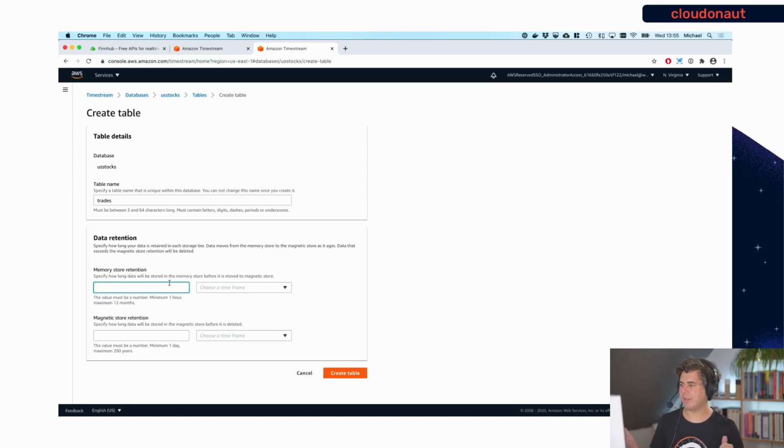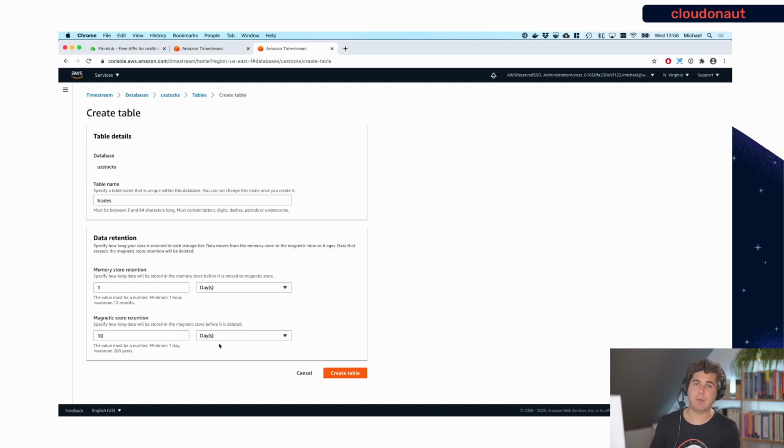So what you can configure here is that after a certain amount of time, and I will choose 1 day, this data rolls into the next area, which is called the magnetic store area. So this is where data actually lives on disks. And this is then a little bit slower to query, but it is much cheaper to store the data. So depending on your data volume, you might want to have a larger or smaller in-memory area. And the magnetic store retention rate here is basically defining how long you want to keep the data.